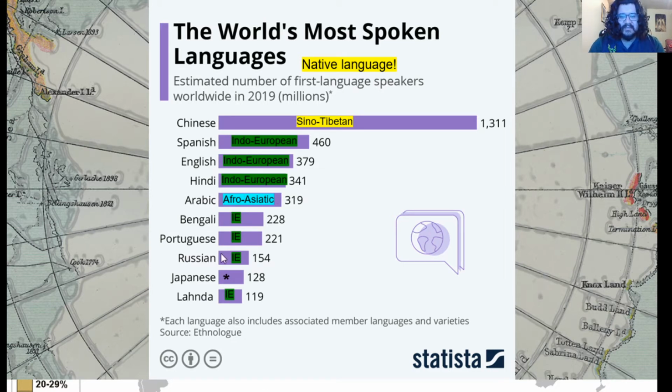Indo-European takes most of these spots, and that's going to take up a proportion of the world who's speaking these languages. Chinese takes first spot for native speakers at least, and that's likely because there are just larger populations in China. Right, we're looking at over 1 billion people in the country compared to not that many in other places. So Chinese as a native language definitely takes the cake, if nothing else because we have larger proportions of people in China who are going to learn the language at some point, and who are more likely to learn it as their first language compared to others. Just more people going on.